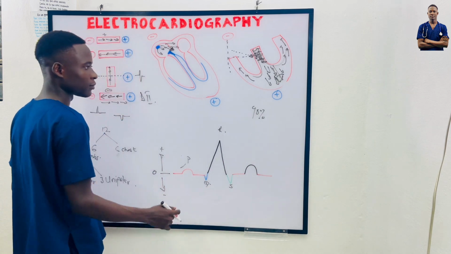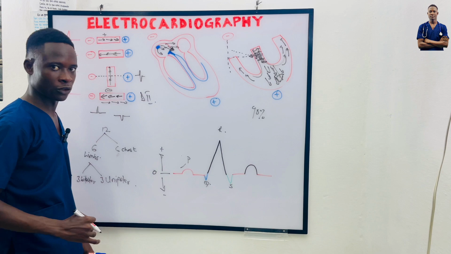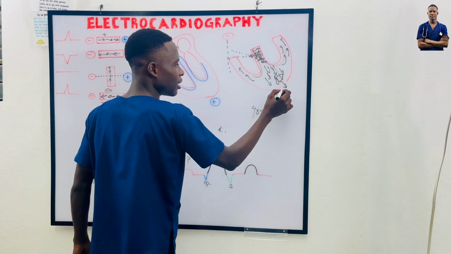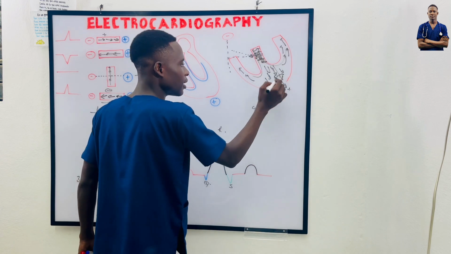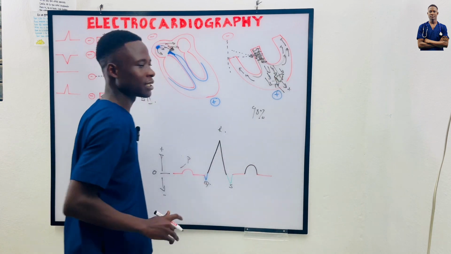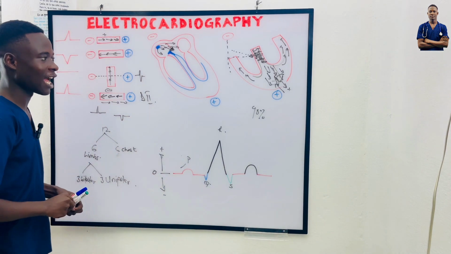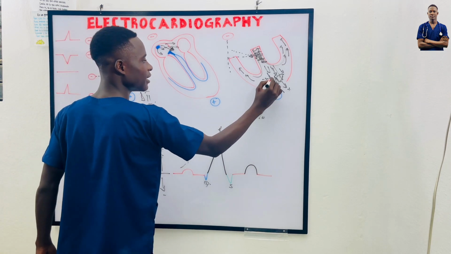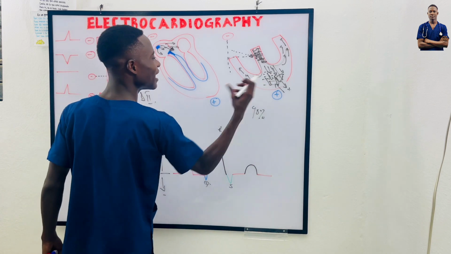Over here. Now, after that, we need to repolarize the ventricle. Do you understand? So as you are repolarizing the ventricle, we need to move the positive ion from the cells, and then we get more negative inside the cell to repolarize it, to bring it to its resting membrane potential. And because of that, as negative ions get in, we form a negative vector.